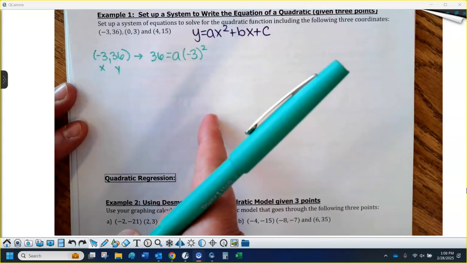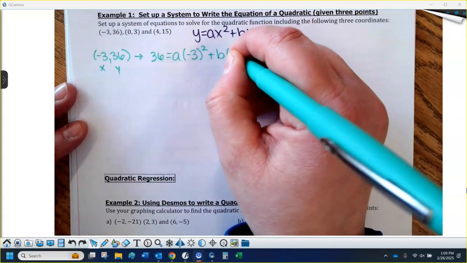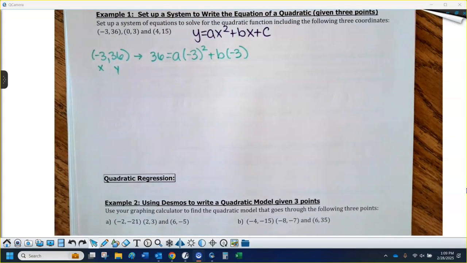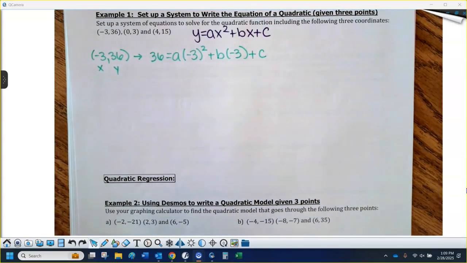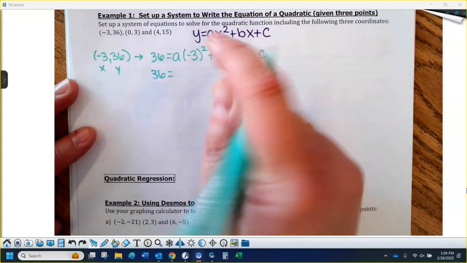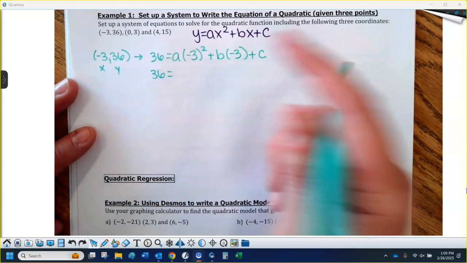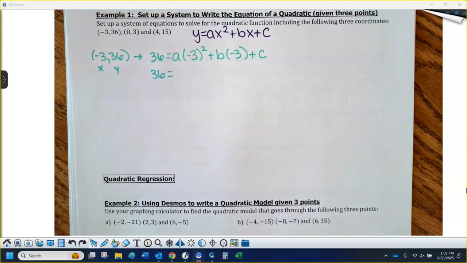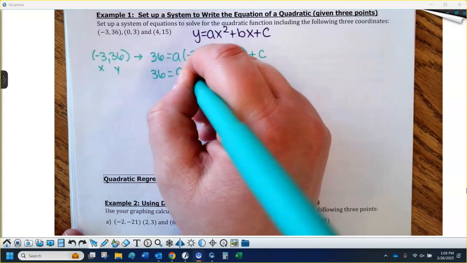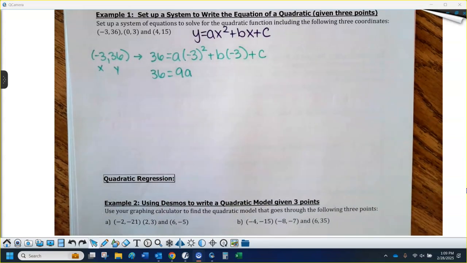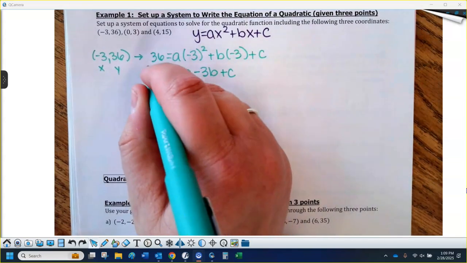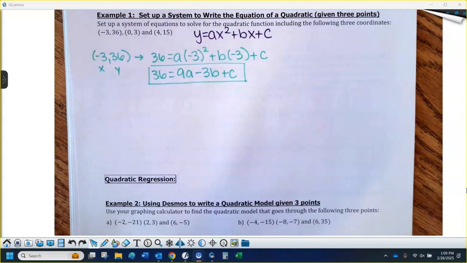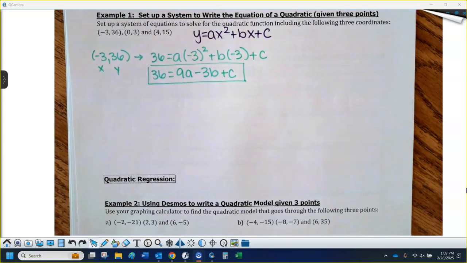That's squared, not the a. Then I'm going to do plus b times x, so I have to plug in x again. You plug in x in 2 spots in these equations. And then plus c. I'm going to simplify this a little bit. So that first term, if you square negative 3, what do you get? If I actually take negative 3 times negative 3? 9. Okay, so this first term is really 9a. The second term, I just have b times negative 3. We could write that as minus 3b, and then you just have the plus c on the end. You never plug anything into that last term because that's the constant. So all of these equations should just end with a plus c.